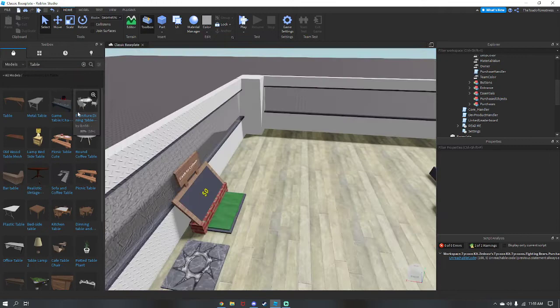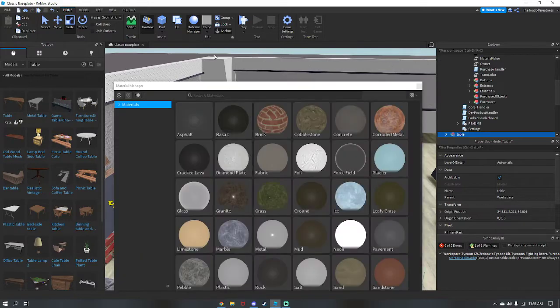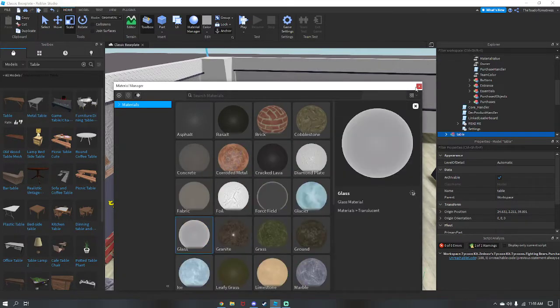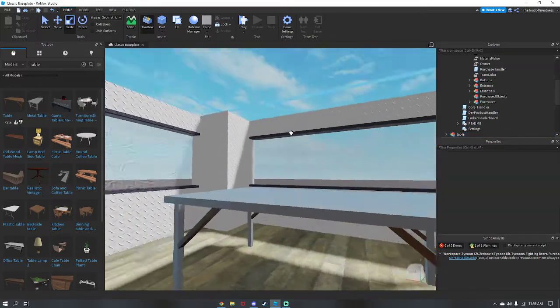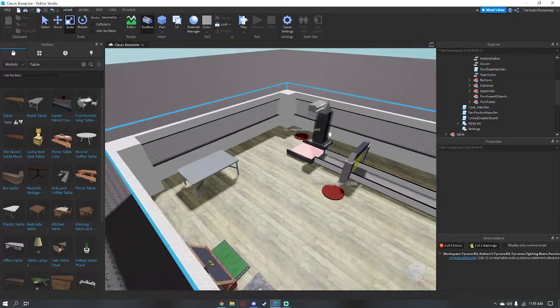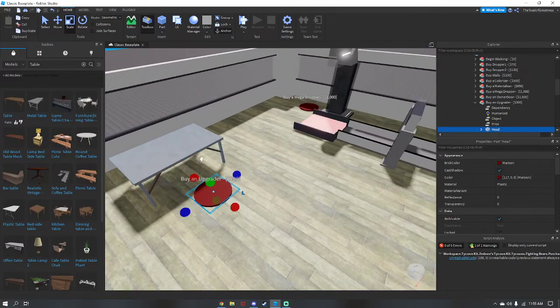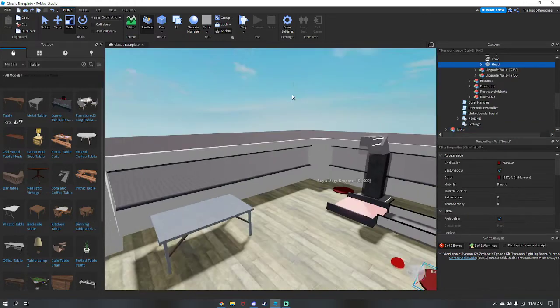So, if you want to add stuff to your game, let's say a table. If you want to add a table to your game, for example, this one, and you want to scale it to your preferred size and change the color, I'll make it glass for this example. So here you have your little table here, right? And you want to add this to your game. So when your person clicks, let's say they click this little button, it will make the table.